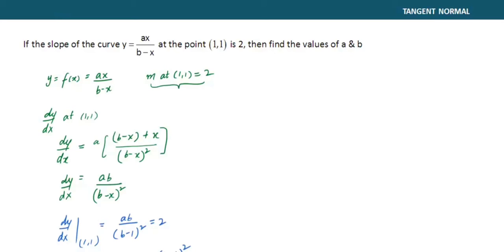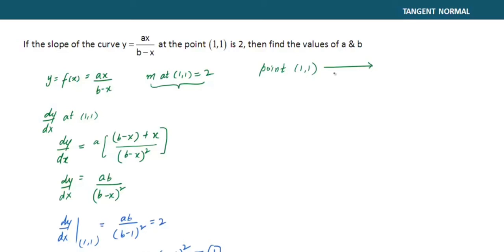So this is the first relation that we have got, but now we require another relation in terms of a and b, because we have two variables, so we should get two equations. People are thinking about where we will get it from. It is already there. It is said tangent at the point 1 comma 1. So when you say point 1 comma 1, it must satisfy the curve.